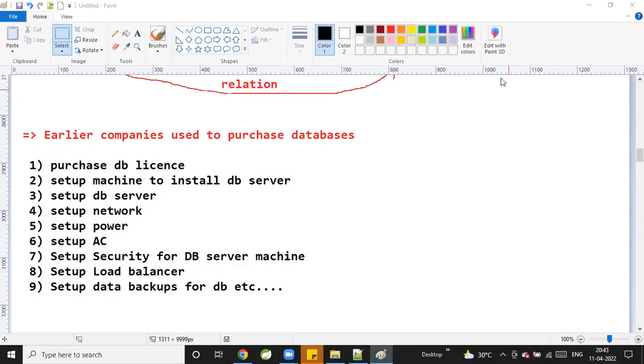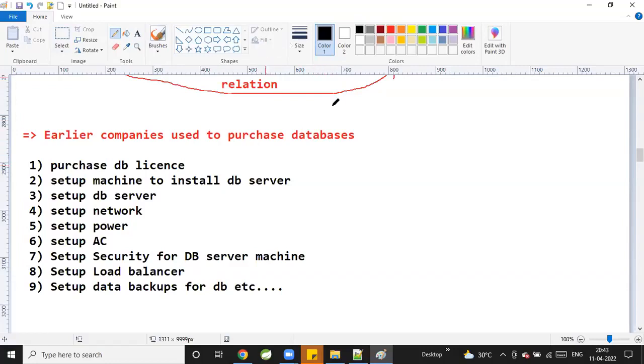It is expensive or not? You need to purchase the database license. You need to take a computer to install the database. You need to set up the database server. You need to set up the network. You need to set up the power, air conditioners. You need to set up the security for that system. You need to set up the load balancer. You need to set up the data backups for these databases.